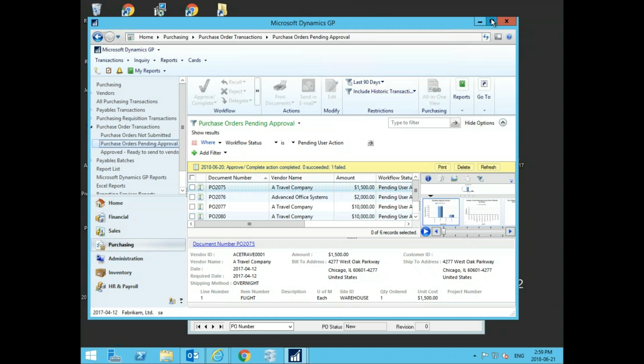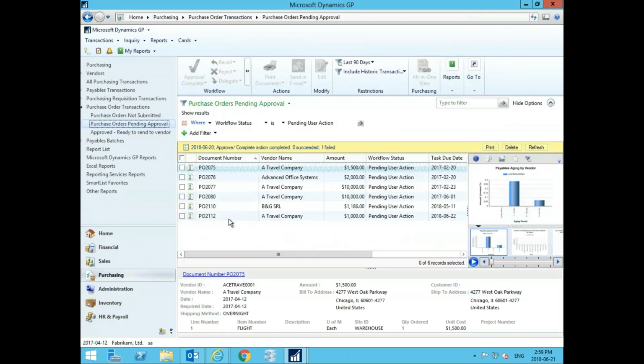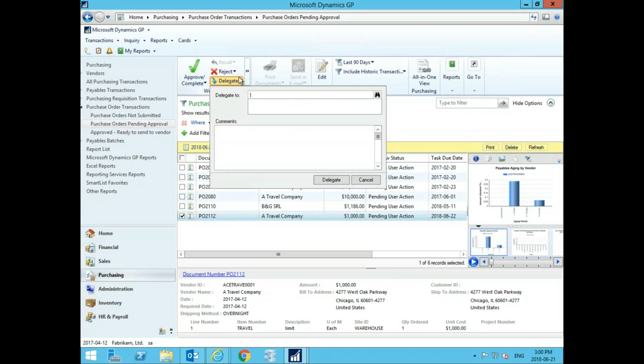So basically from here, I have my invoice that I just entered for $1,000. And from here, I have the capability of approve, complete, reject, or delegate. Delegate I touched on a little bit, and that's if I want to delegate it to someone else. If I say I don't want to approve it, I want someone else to approve it, I can delegate it.